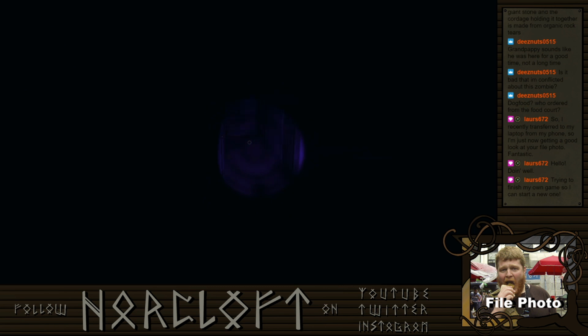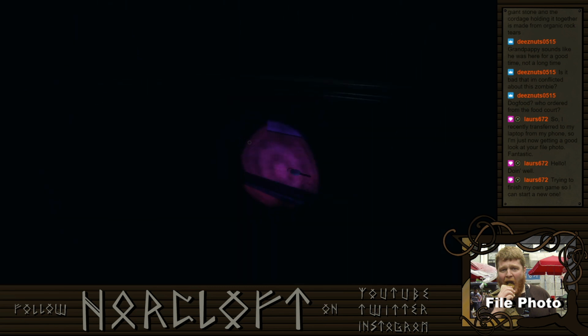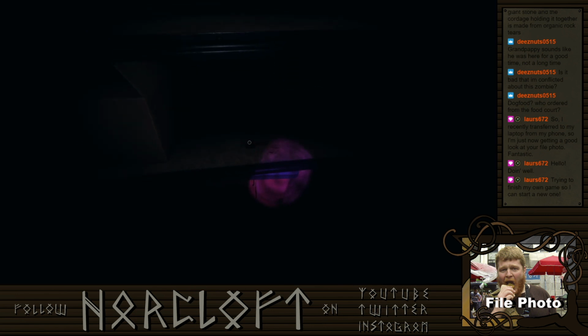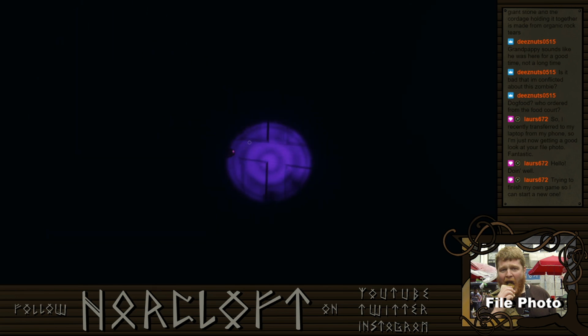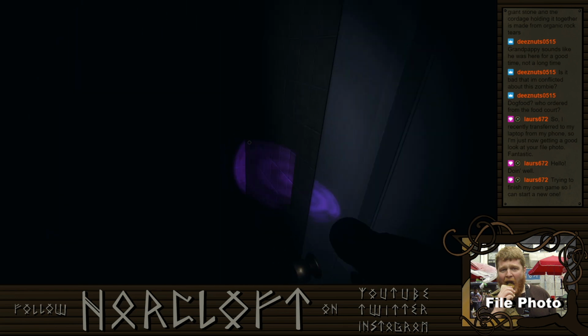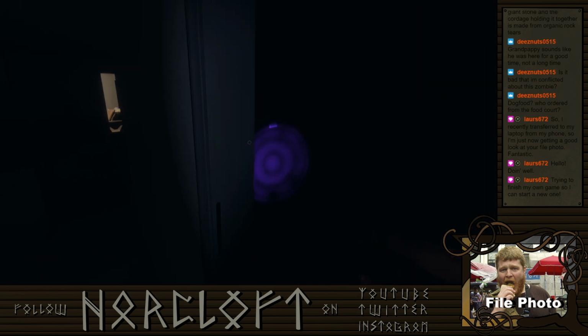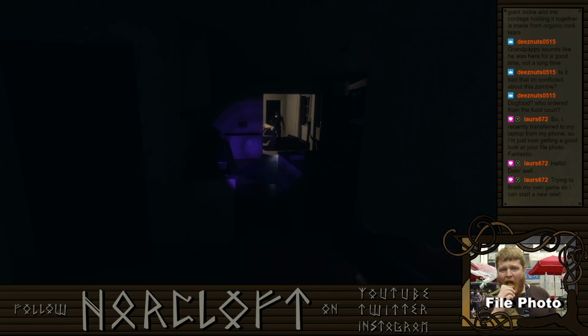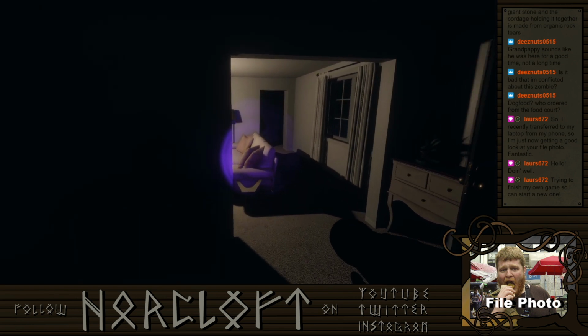A little more at ease. Me too. There are still things that can happen if you go into certain areas. They can let you know that stuff is happening. But we can take a look around. This room is wonderfully bright, without a whole lot of trouble. Especially if we don't just keep shouting the name of the individual.